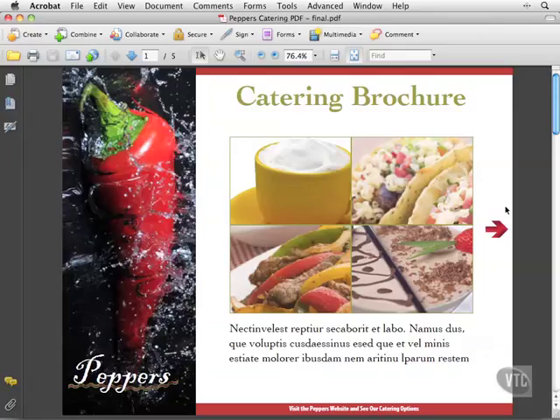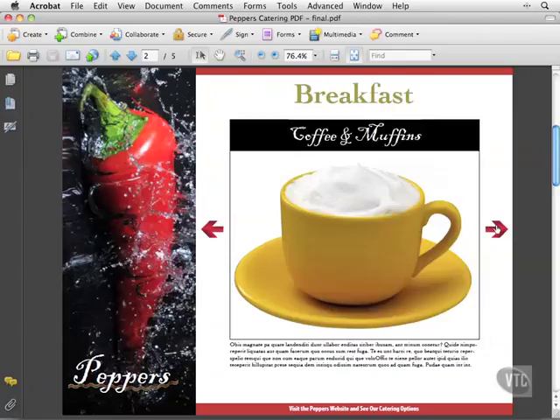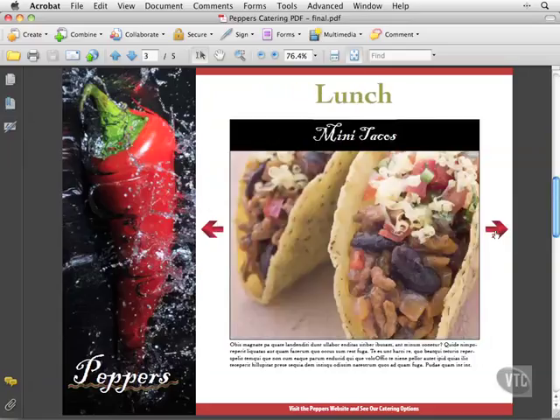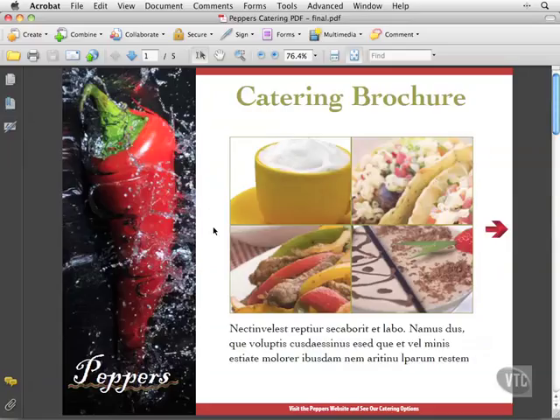Here we have the PDF we created in the previous movie, and as you can see, we can navigate from one page to the other like this. But if we want to go back to the beginning, we have to just navigate through the pages. We could, of course, come up and type it in here. Not really a big deal in a small publication like this, but if it were something a lot bigger, we'd want to be able to navigate to the pages.